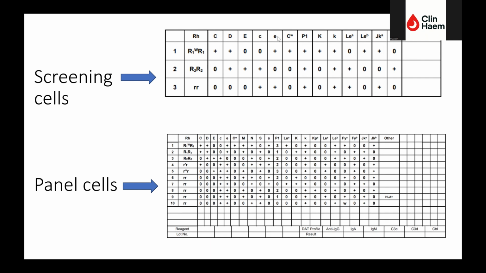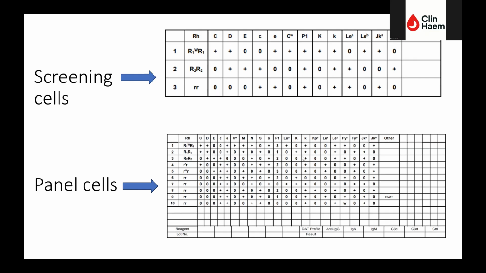So this is for the Rh system, and these are some other antigens. Similarly, this is for cell number 2 in the screen, and this is cell number 3. As you can see, they differ in their antigen expression. But with this, if one, two, or three of them are positive, you cannot identify which antibody it exactly is. That's why we use 10 to 12 cells instead of three, which share those antigens in a bit more broad way.